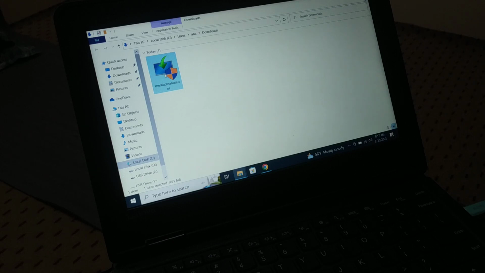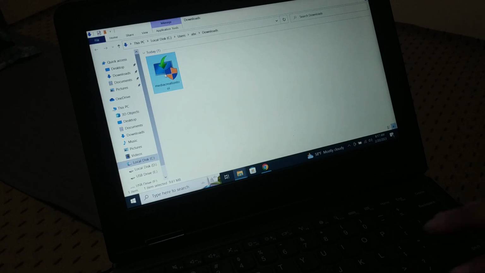You can manually search for the media creation tools for Windows 11 on Google search. You just download it from the official website. It is safe, and I have also left the link in the video description. In case at some point the link does not work, you can search manually on the internet and download it from the official website.